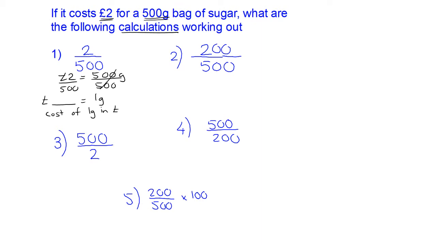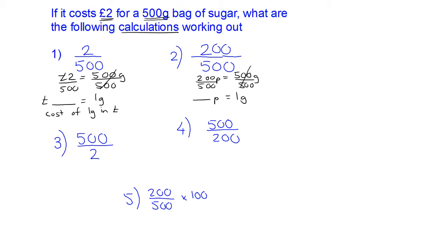Let's look at number 2. Well, the £2 is now changed, but that must be pence, mustn't it? So 200 pence is equal to 500 grams. That's true. In the question, we're dividing this side, or the 200, by 500. So let's do that to both sides. I get 1 gram. These are going to cancel. I'm going to get this time a cost in pence. Probably a far more valuable statistic than number 1, because for 1 gram you don't expect it to cost very much, so you want to go for a nice low unit on the other side.